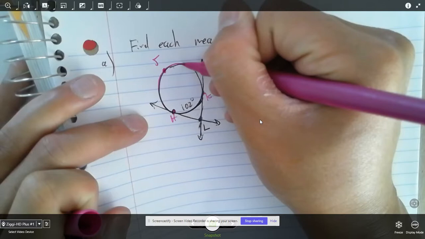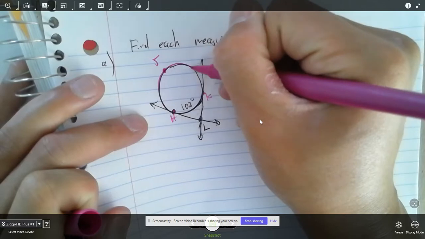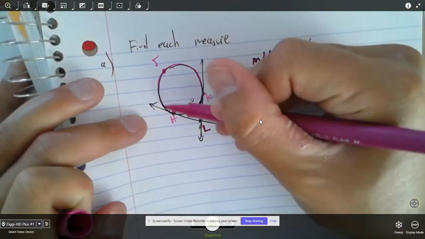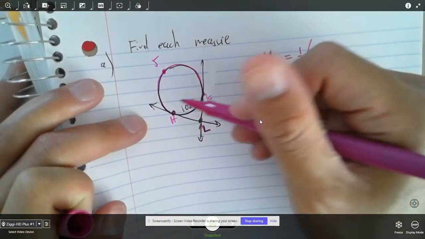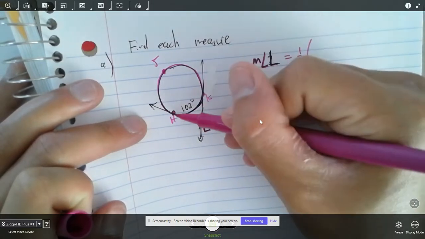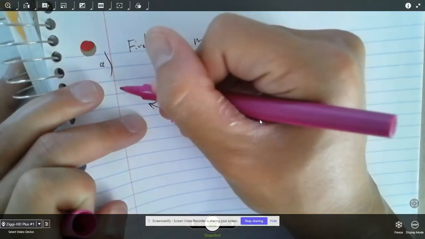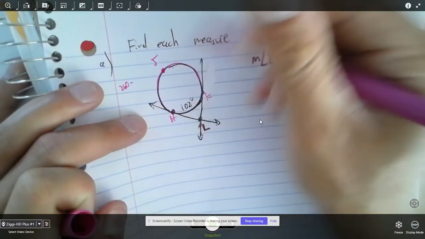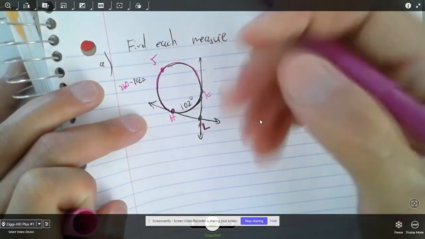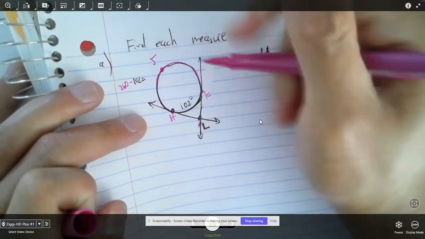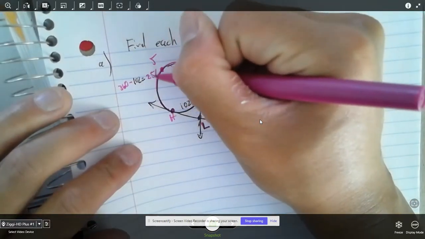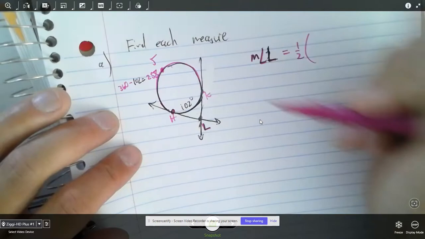So the measure of angle L will be equal to, if you remember, 1/2 times the bigger arc. What is the bigger arc? Well, I know this whole circle creates an arc of 360, but this arc alone is 102. So I would just do 360 minus 102. That should give me the measure of this arc, which I believe is 258. So we're looking at this whole arc being 258 degrees.